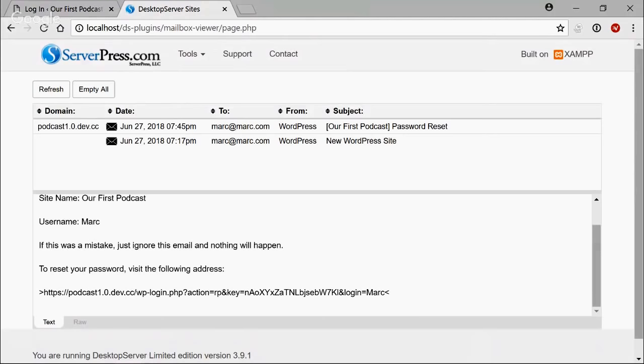And sometimes we get kind of wrapped up in our own little dev world, and we don't realize the things that might be useful to you. So if you have ideas, please feel free to shoot us an email and say, hey, it would be really cool if Desktop Server could do this, and we'll see what we can do. Or if you're a great programmer and want to get involved there, you can do that as well. And you can email us at support@serverpress.com.